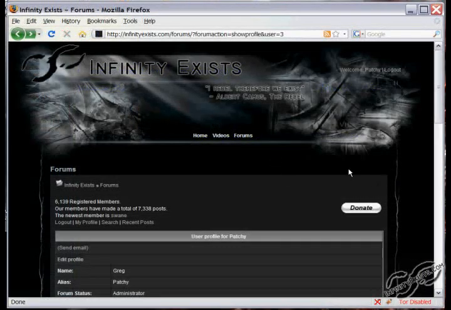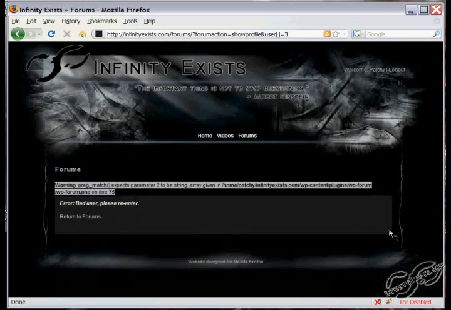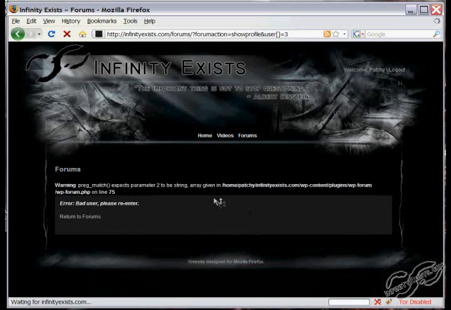Alright, before I end this video, I want to show you one more flaw in these poorly made forms. This flaw was brought to my attention by Crash Overon, and basically it's a full path disclosure flaw. What you do is change one of the GET variables in the URL to an empty array. This will cause an error, and the web server will spit out the full path to the file that had the error. This isn't very dangerous by itself, but you can use this kind of information for different attacks like local file inclusion and stuff like that.